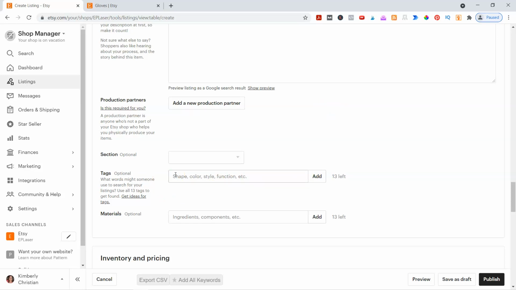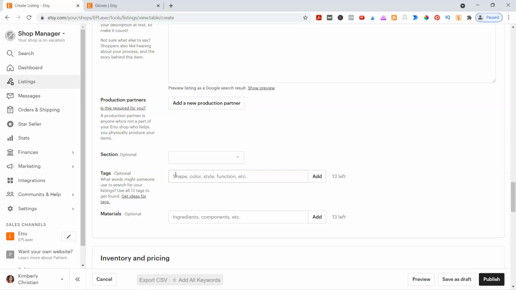So if you have apples on it, you want to make sure apple is in there, right? And we've tested this a couple of different ways where it's general. Some people put, well, you don't want to put leggings in there if you have leggings in the title. You don't if you have enough keywords in your tags. But if you don't have enough, and again, this is where I recommend using tools. You can even use Keywords Everywhere if you want to help figure out some of the other words. You can use Google Analytics or Google, the keyword planner.